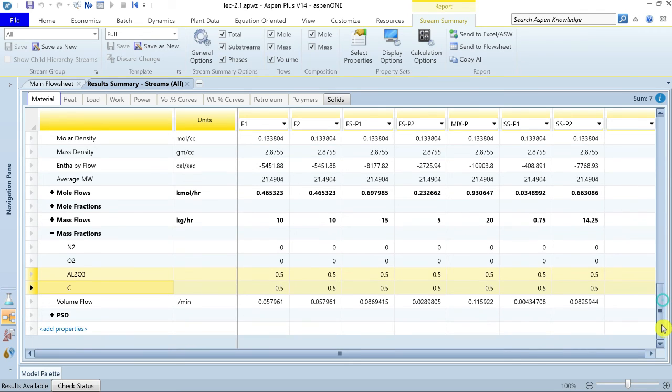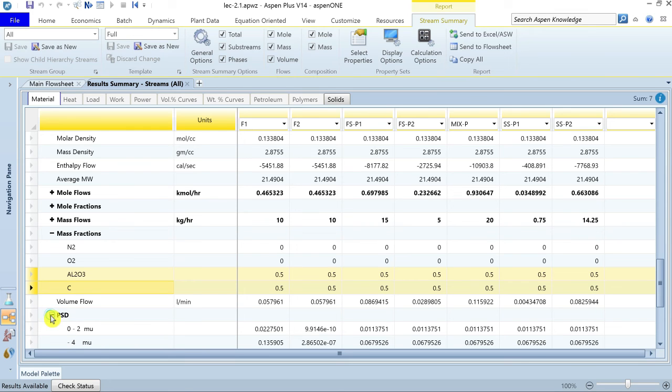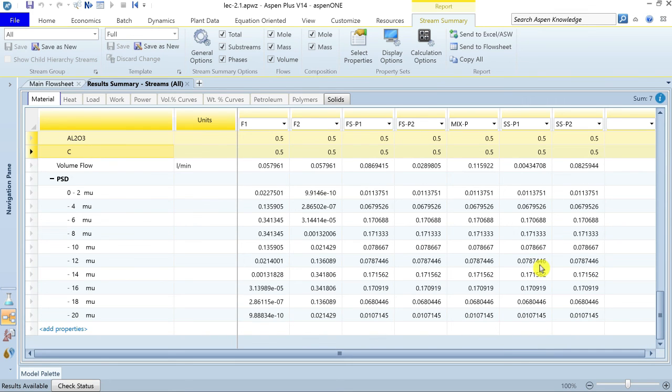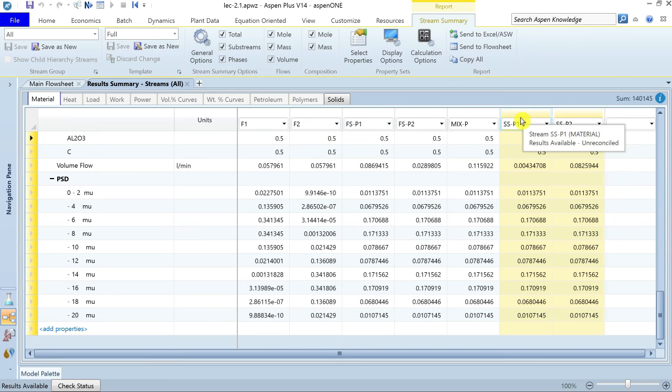Similarly, you can also notice the particle size distribution of all the streams, and you can notice that the mixer, flow splitter and the substream splitter all result in the same particle size distribution. For a physical unit involving separation between the gas and the solid, as in the case of the cyclone, the particle size distribution of these two streams should have been different. The solids leaving from the bottom of the cyclone should contain particles having a higher micron size compared to the solids leaving from the top of the cyclone.